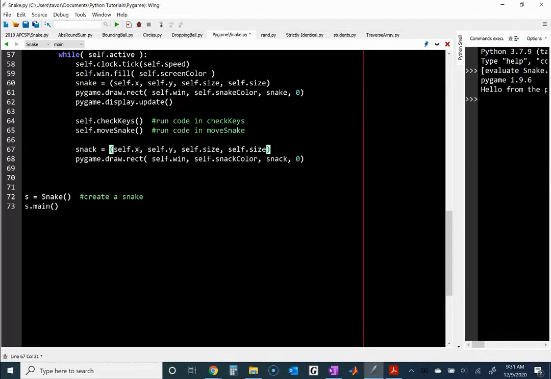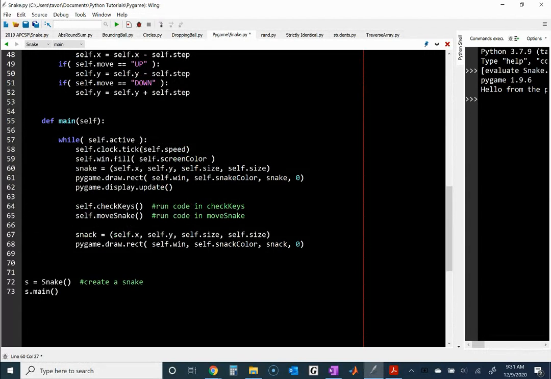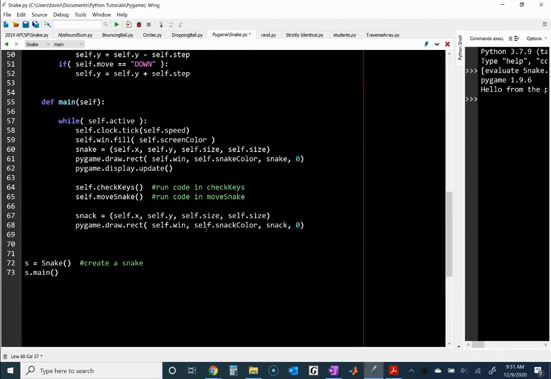And then we don't want it to start right in the middle. We don't want it to actually have the same coordinates as the snake, because x and y are the coordinates for the snake. We don't want the snack to have those same coordinates. So what we're going to do instead is we're going to come here. As a matter of fact, I need to make this variable because I have not made this variable.